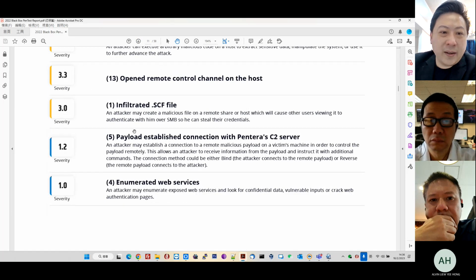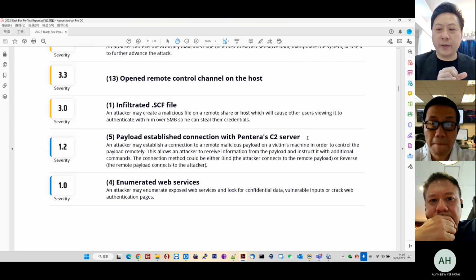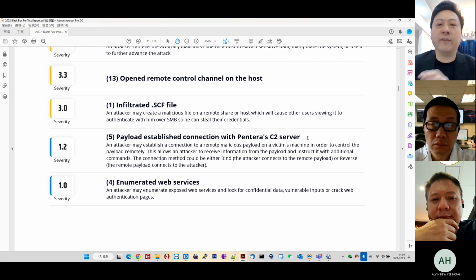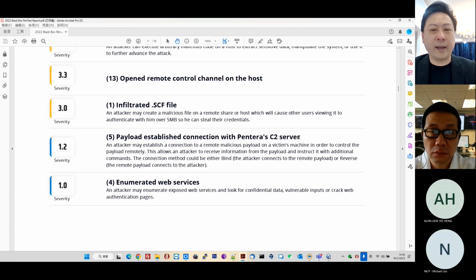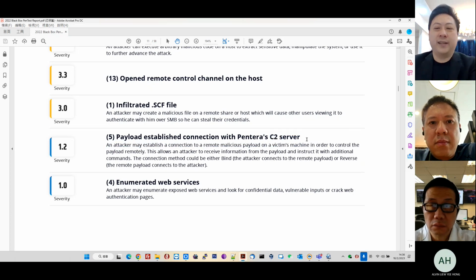The payload established connection with our Pantera C2 server. That means we will try to put the payload on your machine, like a Trojan, and try to communicate outside. If your firewall doesn't block the C2 server, then we can communicate with our payload. It will also show it here. For sure, the C2 server is not a real botnet. It is just a machine we create on the cloud.